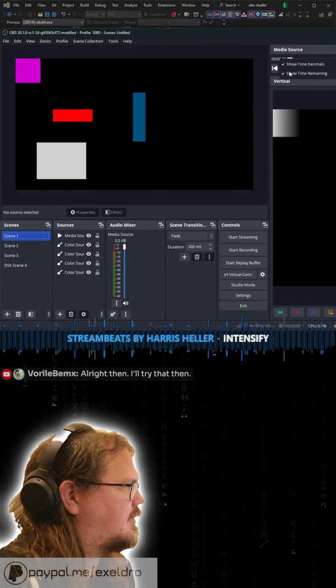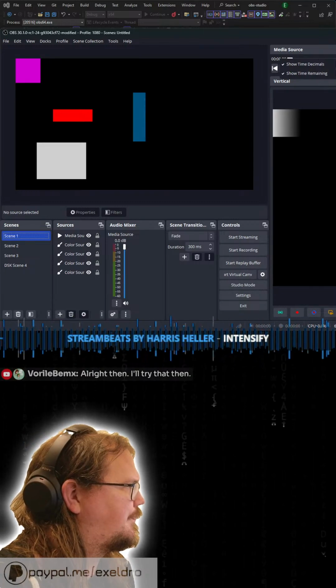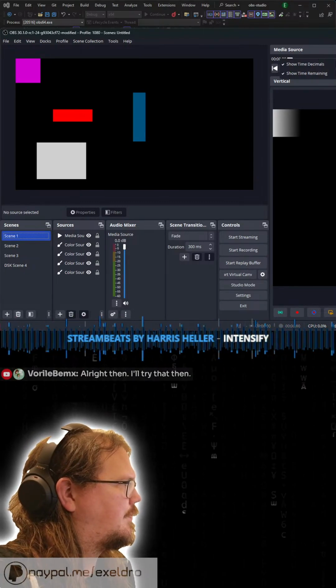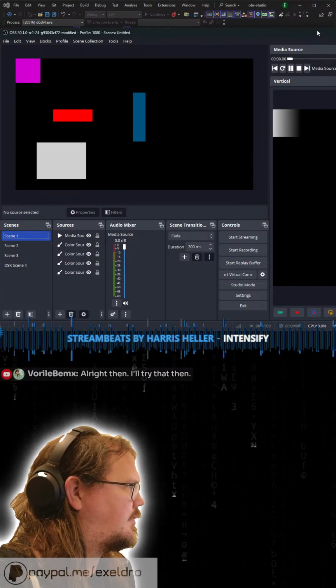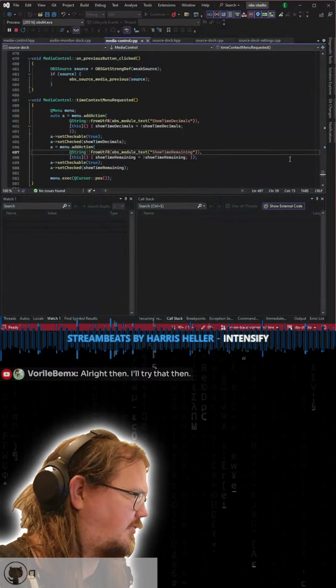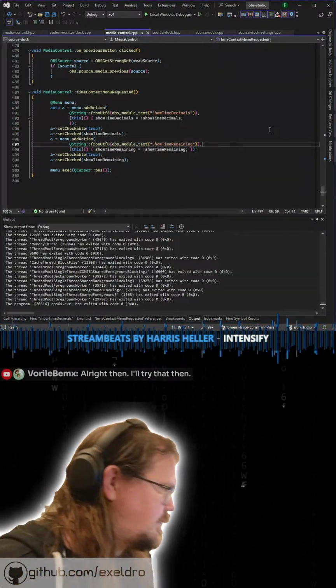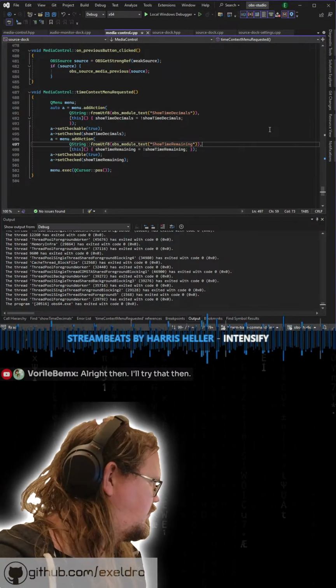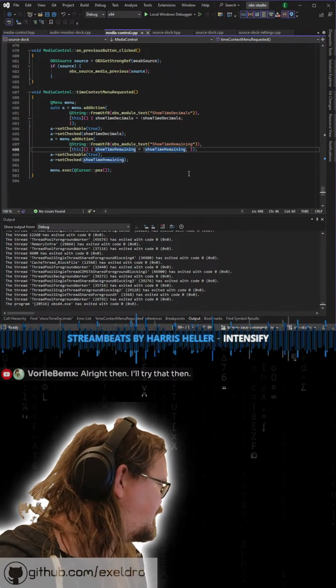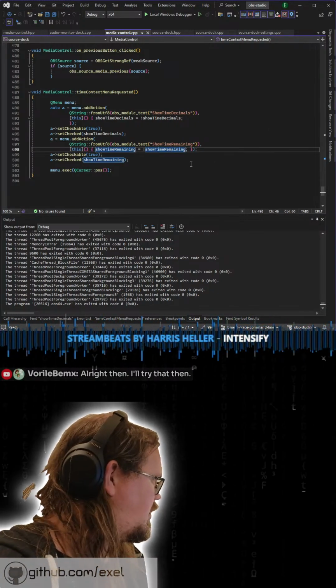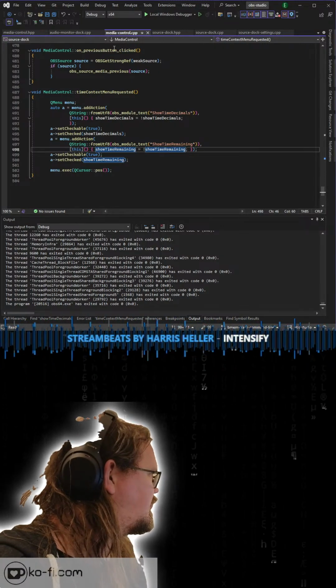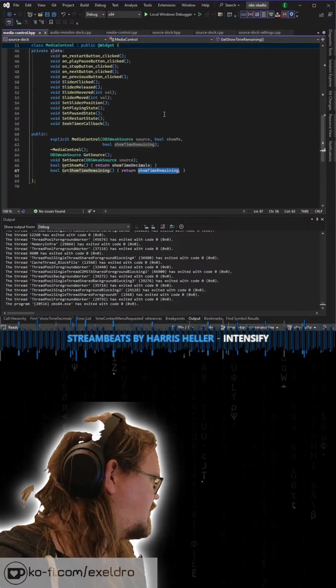That's now working and translatable. So now we just need to store it.